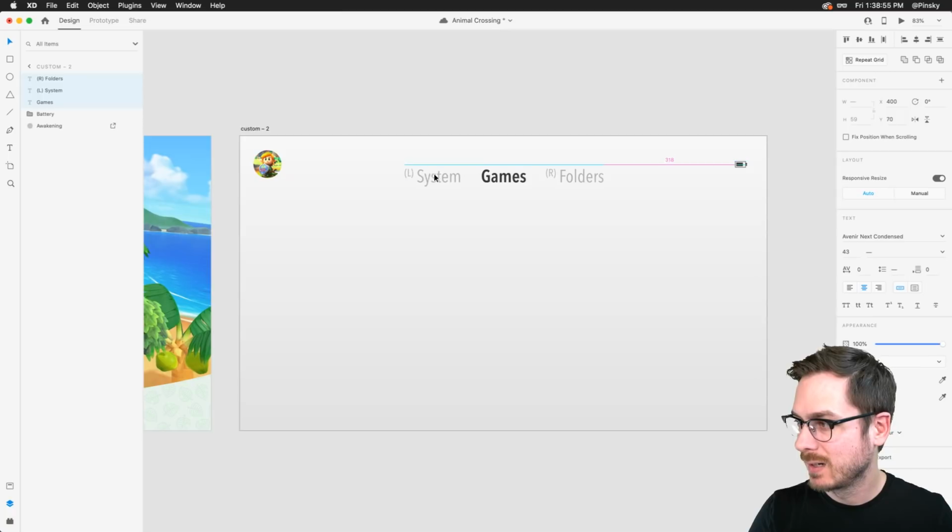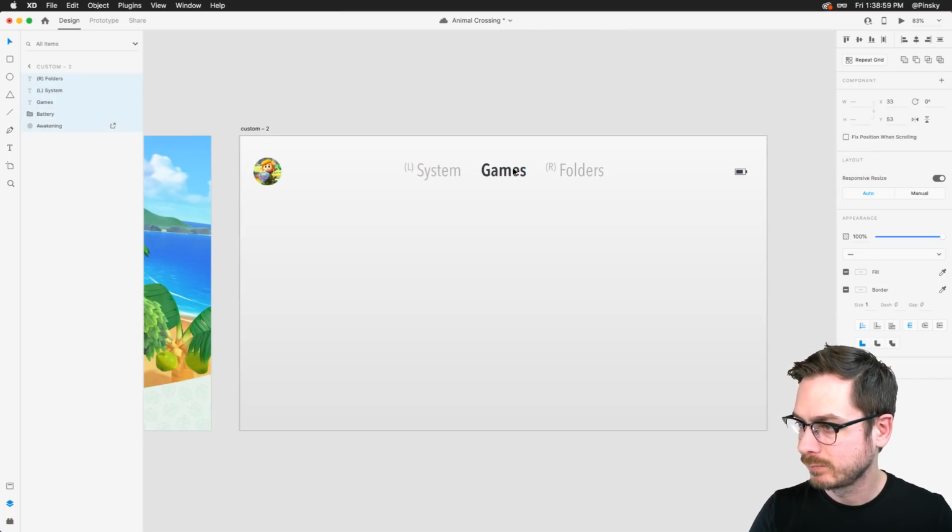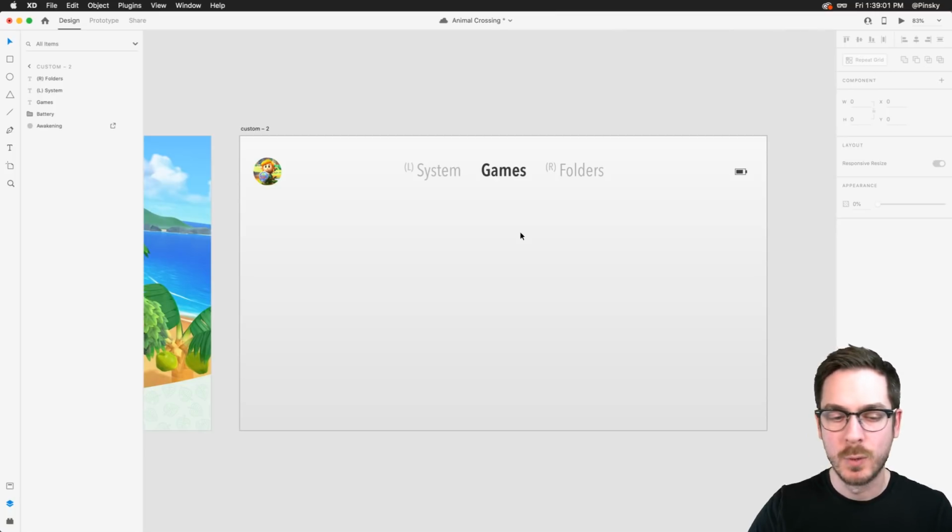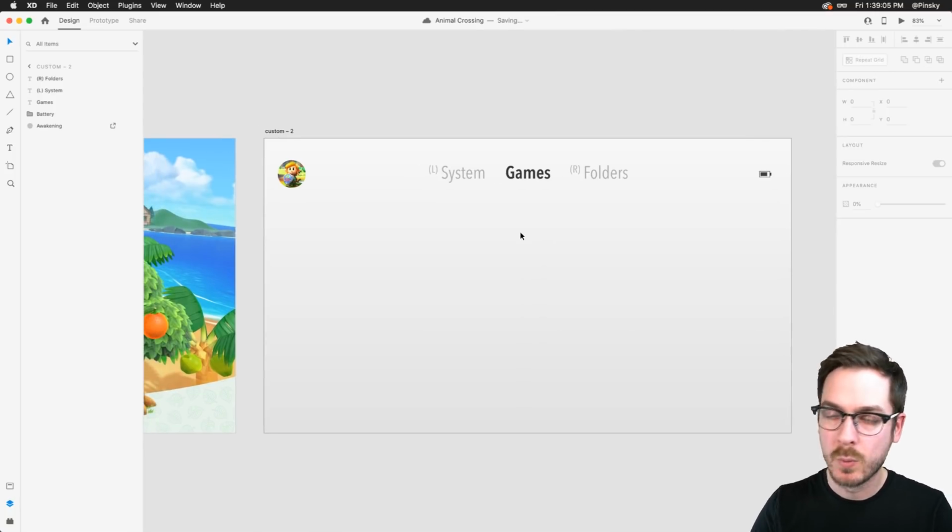All right, I'm gonna move these down just a touch. Maybe all of this stuff, just move down a bit. Okay, spending too much time working on these links. We want to get to the good stuff, right? Of course, on this screen, we want to be able to swipe between various cards and then expand as Animal Crossing comes out.